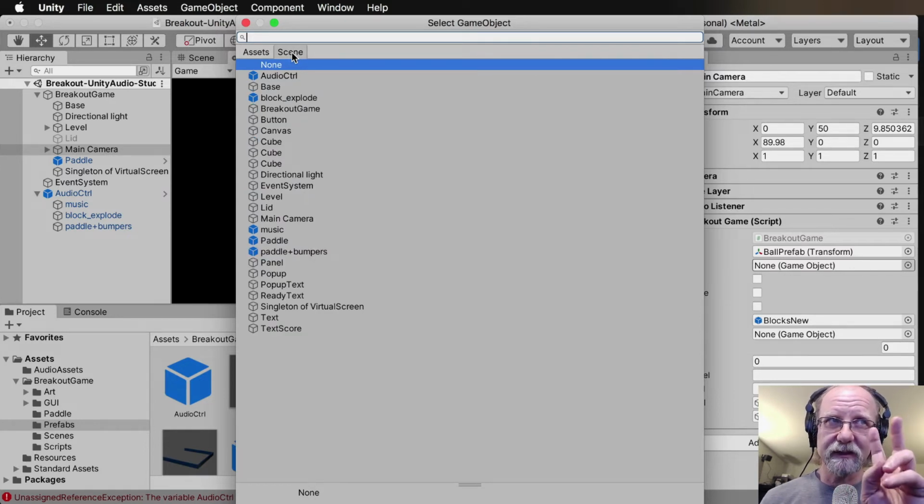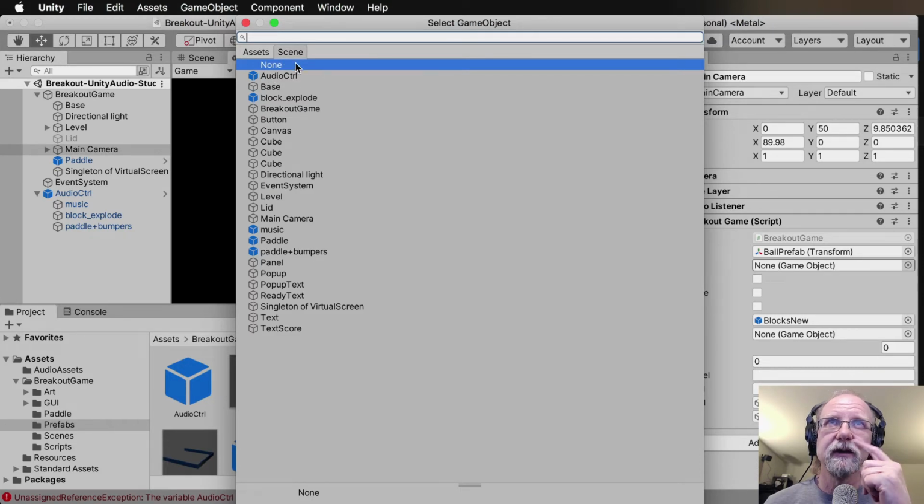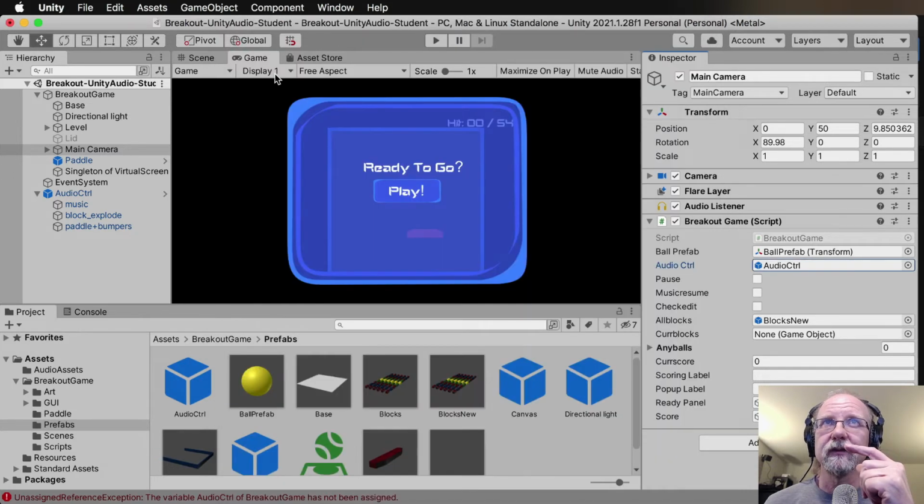So the Scene is the tab you want. You definitely want the Scene tab. So you'll want to do this and then click the audio control. If you don't do this, then something will be incorrect at that point. So if you've had issues or you're having errors, one possibility is that you might have used the wrong audio control if you chose this particular method. So do not choose the Assets tab one. Choose the Scene one. Okay? Important. So you want to click audio control, and you can double click that in order to put it there. So same exact thing.